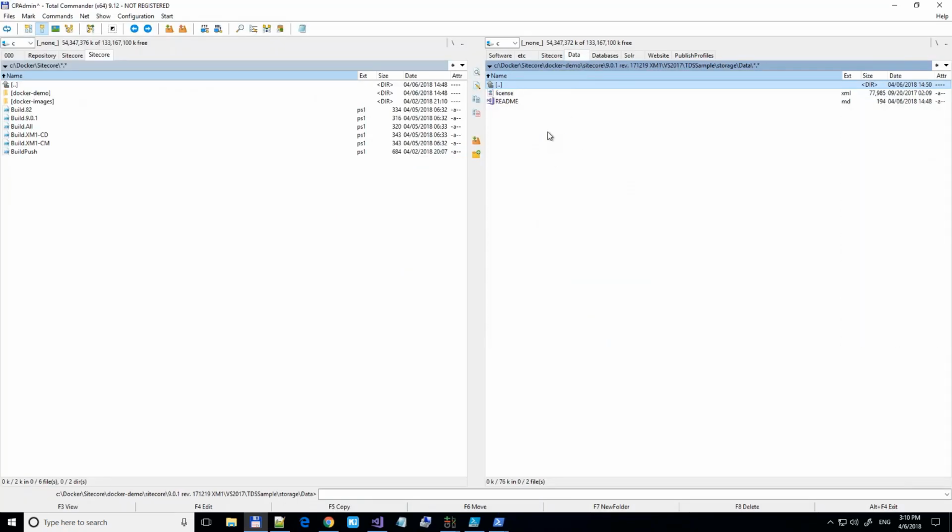Still not. We will see here that Sitecore is going to create the log folder to store the logs and all the typical folders that are created within the data folder. Okay, now we have the logs created.